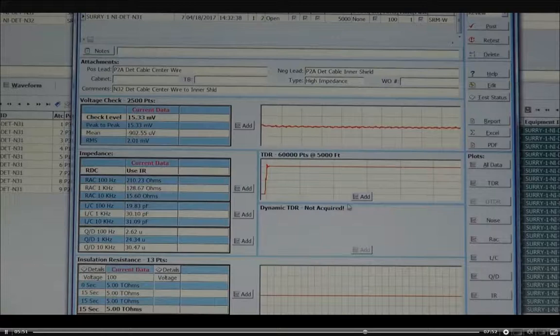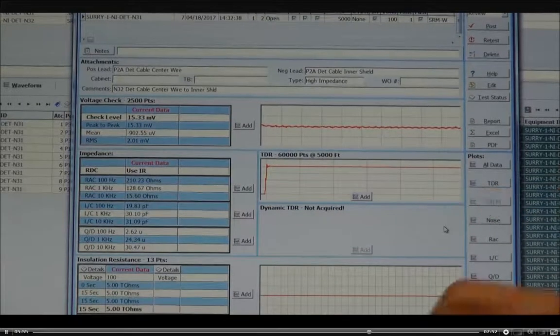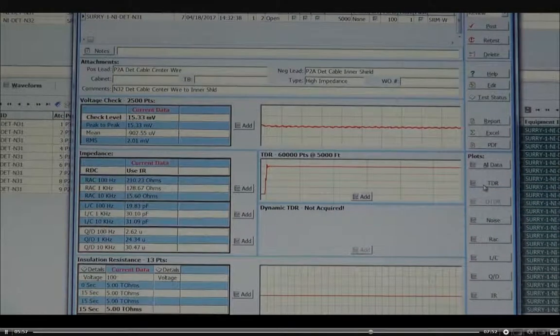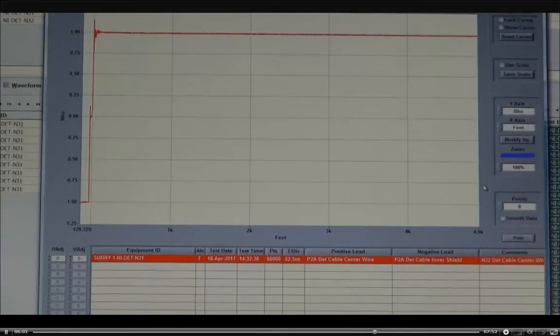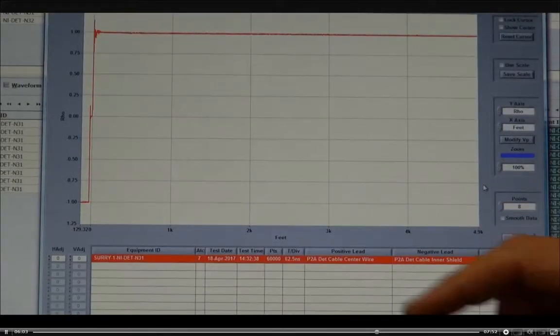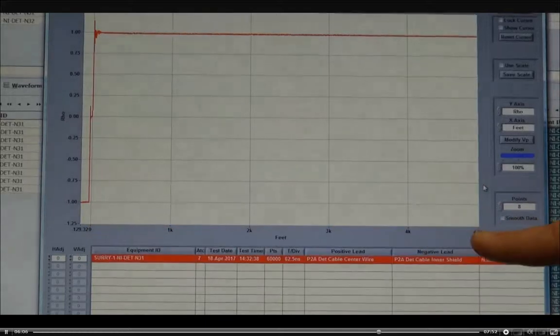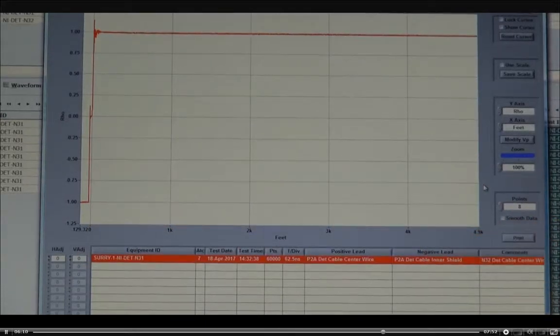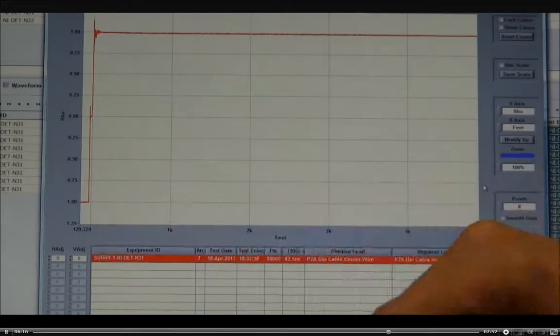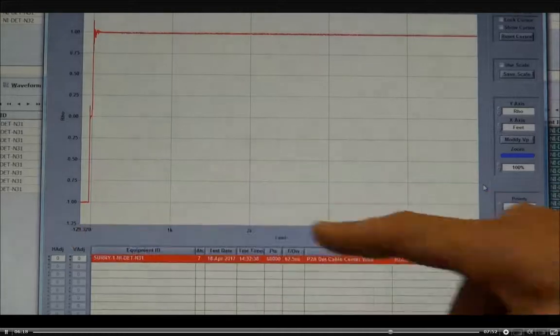If you want to review it before you post it, you can come over here and hit this TDR button. Something to note on this CHAR system is that you cannot adjust how much distance it shoots. It's going to shoot for 5,000 feet right off the bat. Most of our NIs have a cable length where the detector is within 500 feet of the control room. So when you're looking at this, you're going to have to zoom in a little bit.